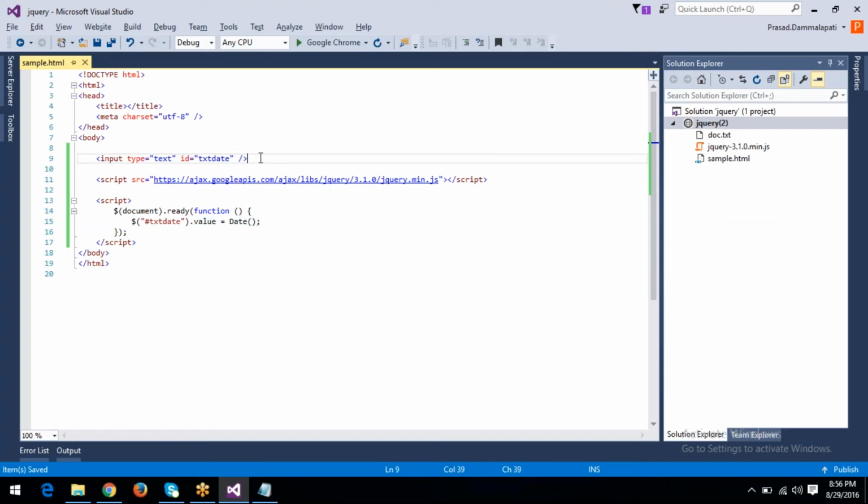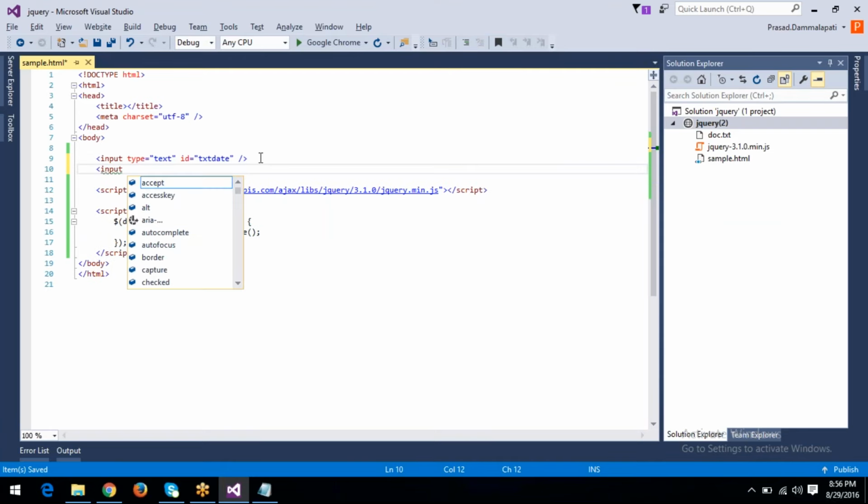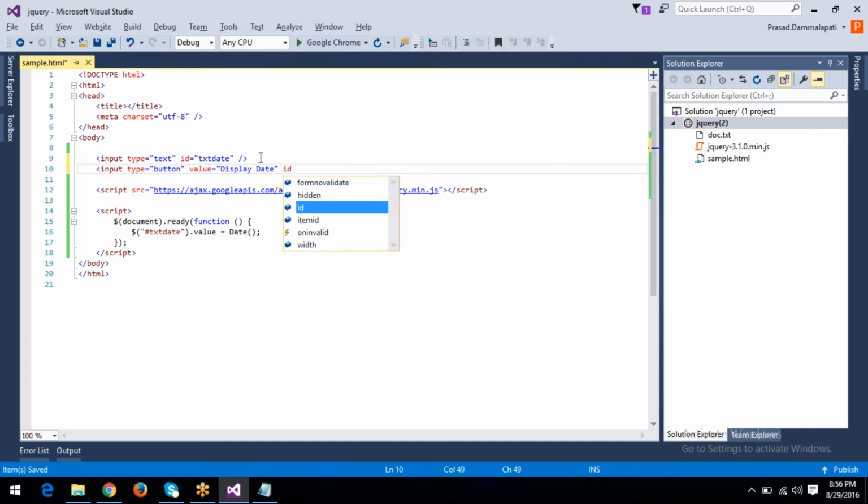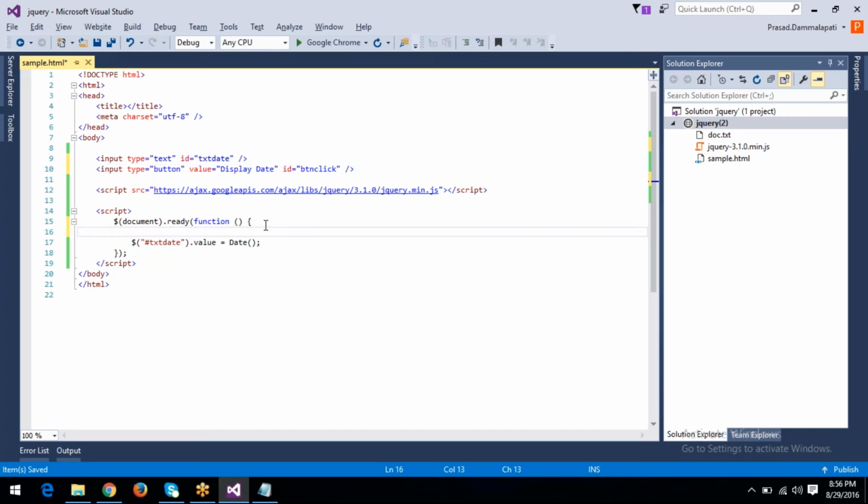So you can take one button also. So when you click on this button, you can display the current date and time in the text box. Display date, and ID btn, click. So here we have to write the dollar symbol and hash btn dot click event.